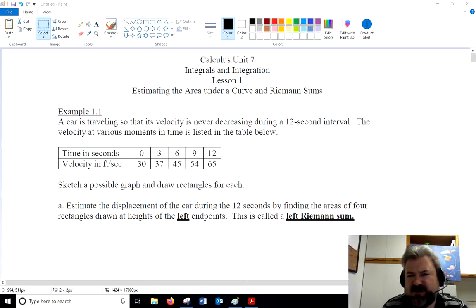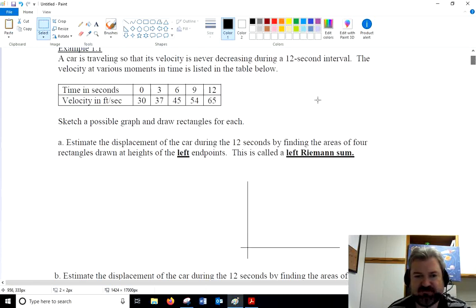This is Unit 7. Unit 7 is all about integrals and integration. We're going to begin our study by looking at estimating the area under a curve using what's called a Riemann sum. Riemann sums are named after the mathematician Bernhard Riemann, who really formalized and made a true understanding of what an integral is. Although, of course, integration and these techniques were first developed by our heroes Leibniz and Newton, it was Riemann who really nailed it down in a concrete, formal sort of way. So he gets to have his name on our calculus work. So let's just dive right into it, shall we?